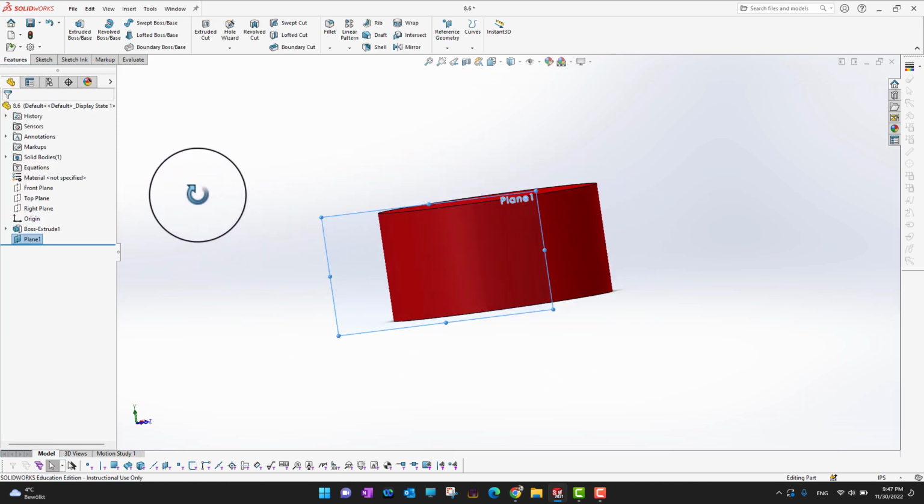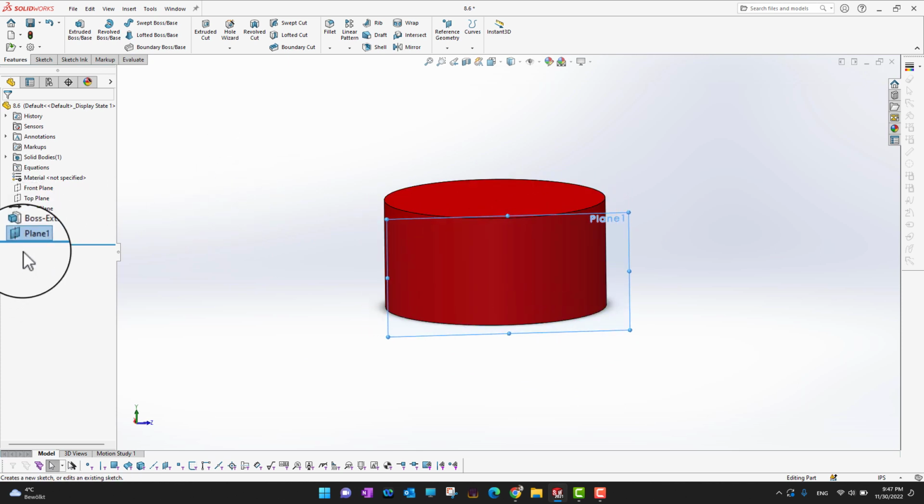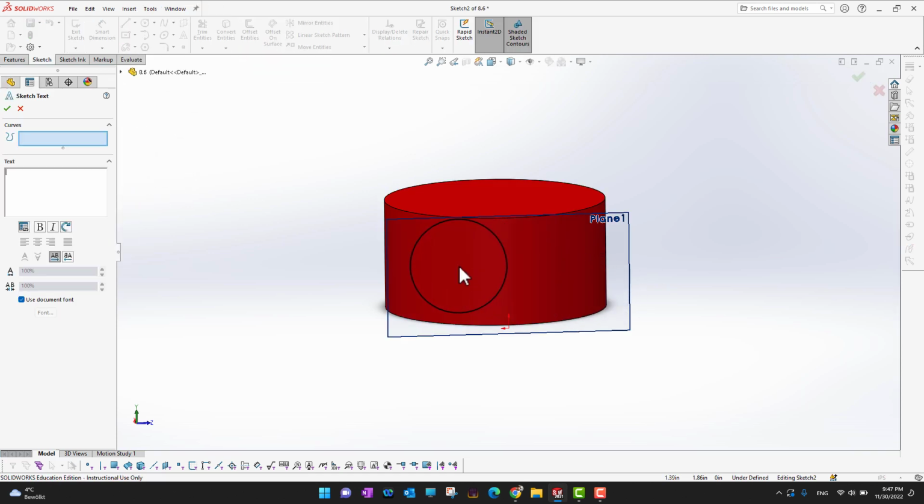I can go into this plane and start sketching, and then I can just write a text here. Suppose I want to write hello. Then I can flip direction and select it wherever I want.